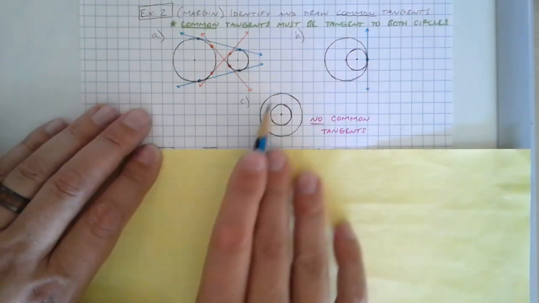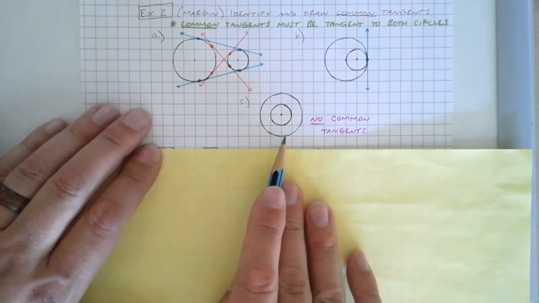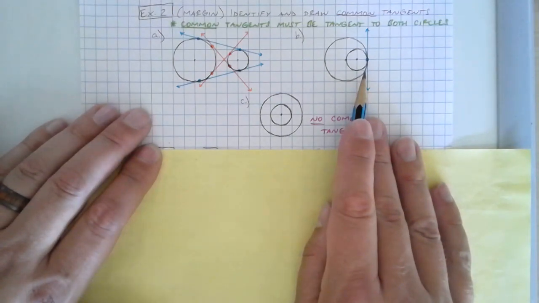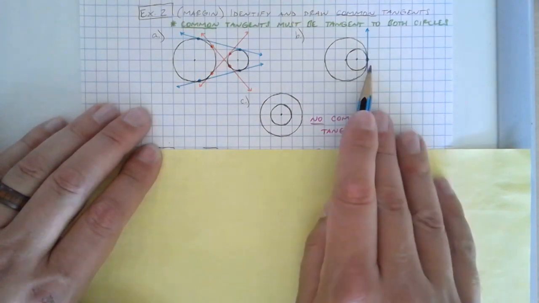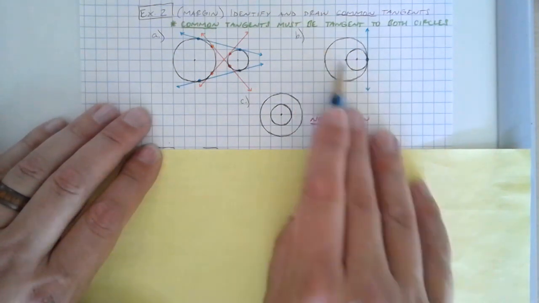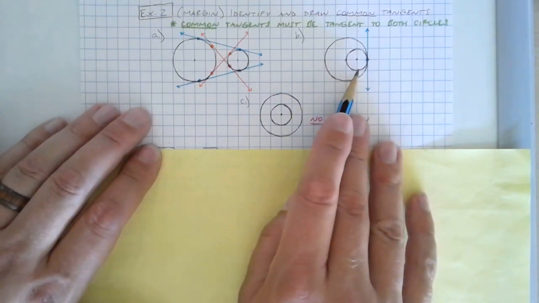Here's the bullseye. There are no common tangents between those guys. Again, there's nothing that I can have tangent to both at once in this case. Here's one where they share a single point of intersection. There's exactly one tangent line at that exact point where they happen to touch. Anything else would pass through the larger circle at 2 spots or completely miss the smaller circle.